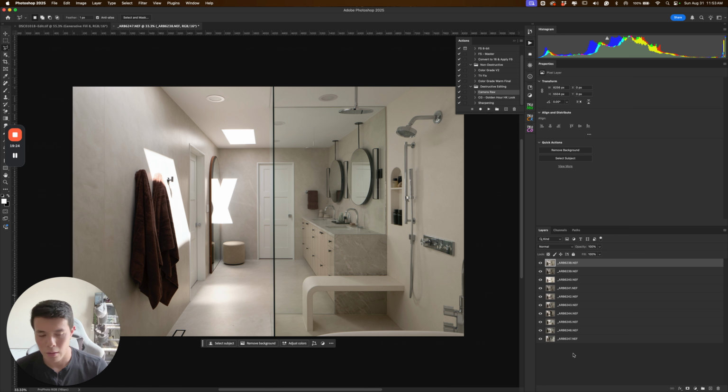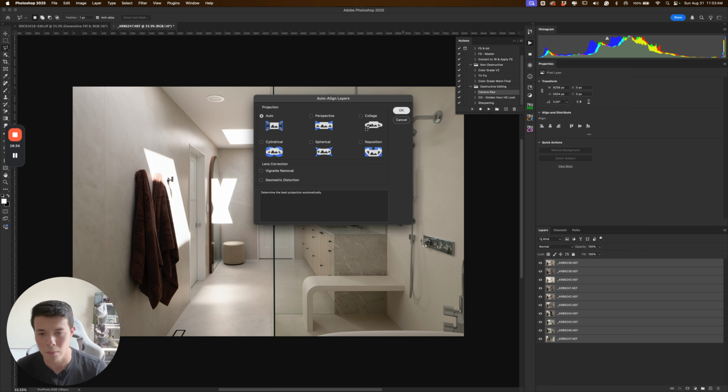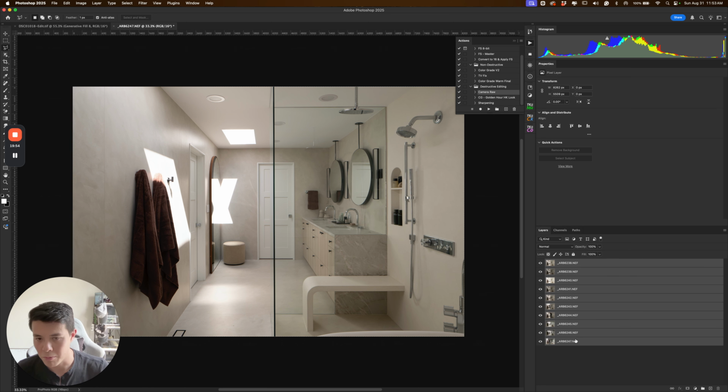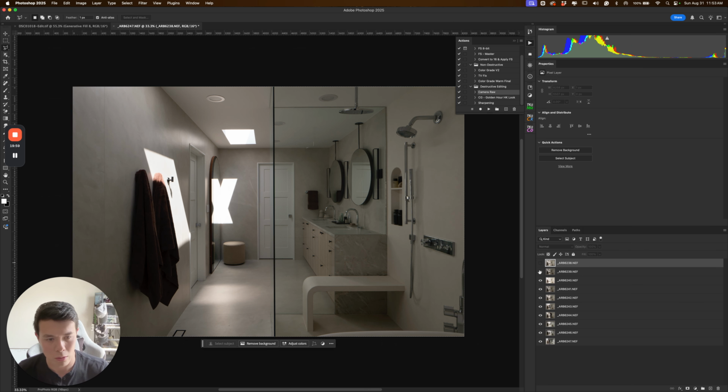Now that all of the layers have been added from Lightroom, I will highlight them all, go to edit, auto align layers, and I just click auto. There's some occasions where they might be shifted by a pixel or two, and that's totally fine. If you notice that, you just go in here and transform it and then move it whichever direction makes sense for the pixel. If that's a question that comes up, just let me know. If it shows up here, I'll do it. If it doesn't, I'm not gonna run through it all.